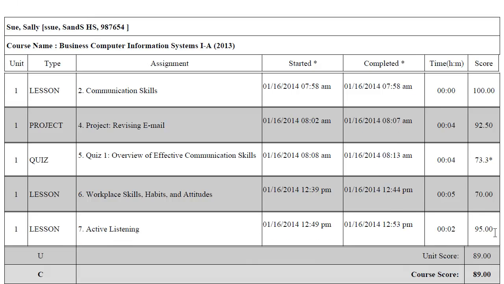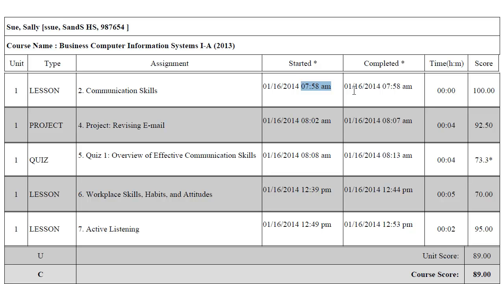And then we're moving into BCIS. If you run a report for multiple students, they will each print on their own page. And I want you to be mindful that the reason why this little asterisk is hanging out up here is because these are reporting in Mountain Standard Time. Anytime you see a time in the program, it's reporting in Mountain Standard Time. So just be mindful of that, okay?